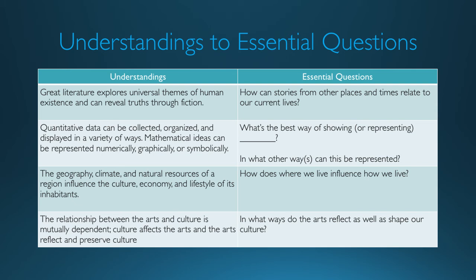On this slide, you will see some examples of how to create essential questions from understandings or big ideas. For example, if an understanding is, great literature explores universal themes of human existence and can reveal truths through fiction, an essential question might be, how can stories from other places and times relate to our current lives? Do you see how they're connected?